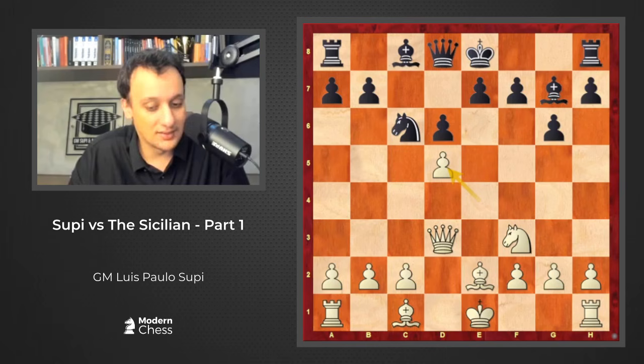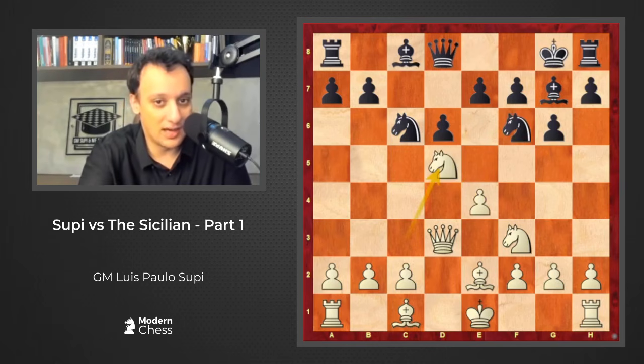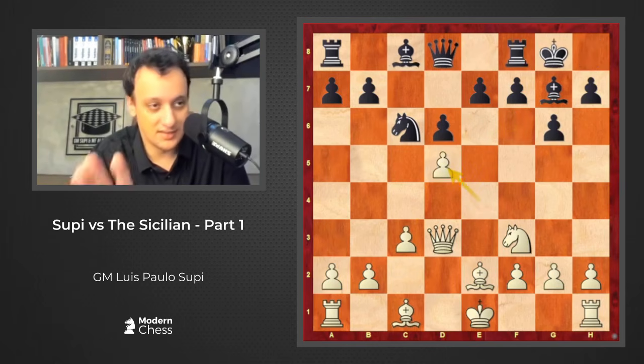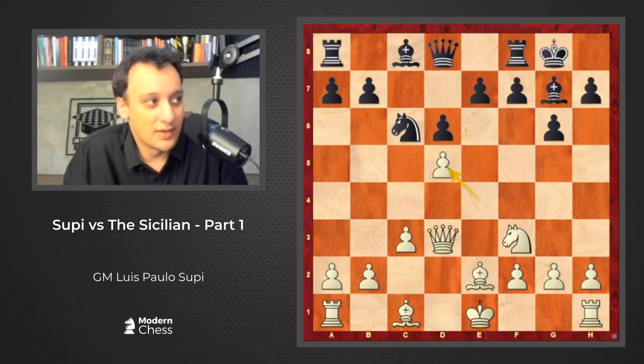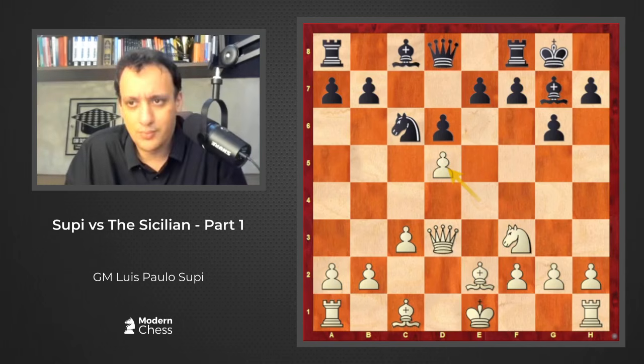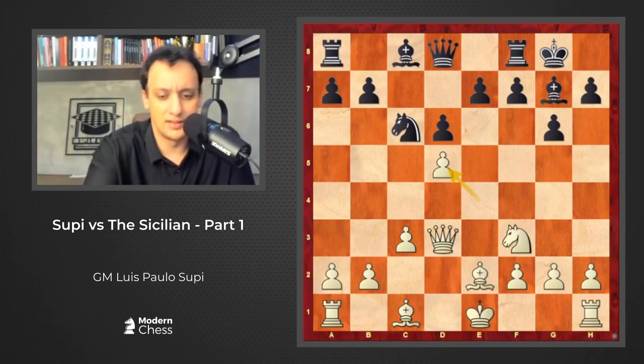So not only here, but also here, it is basically the same, and the evaluation is the same. Black is worse, and if he just continues to play normally, he will end up in terrible positions pretty soon. I can guarantee that.